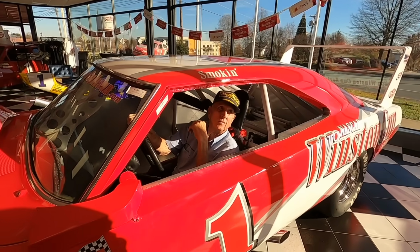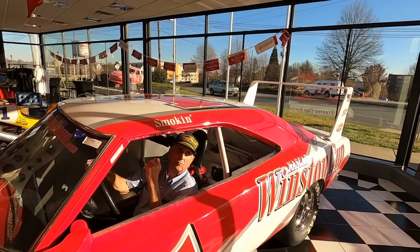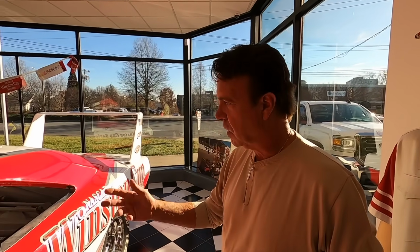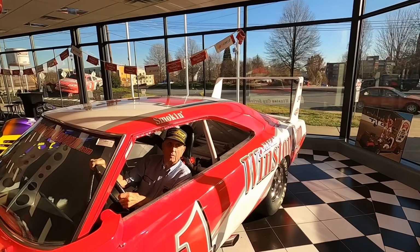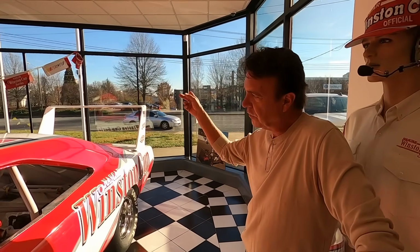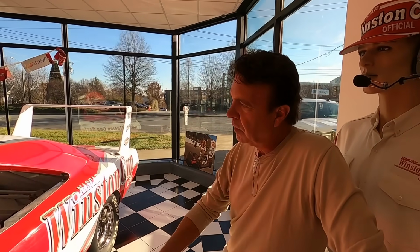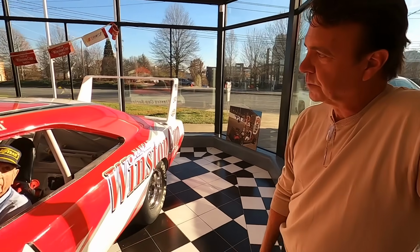For me, the love of the car, but the driver makes the car. Yeah, the car is just a machine. It's the physical representation of someone's story. Yeah, I mean it's just like Dale's car. I've got one here, got one in the shop. You remember who helped you get or gave you the dreams, and you remember who got you there.